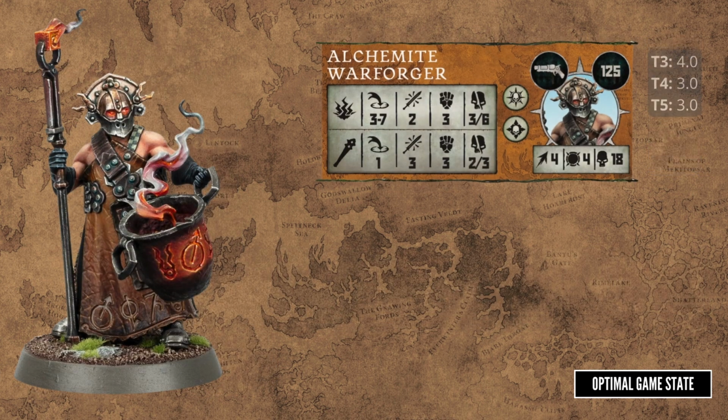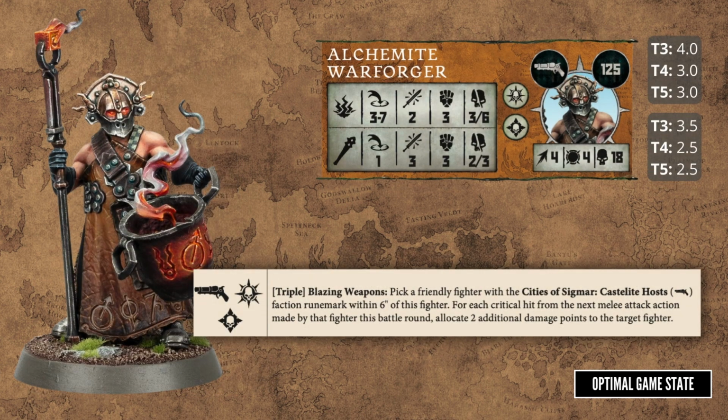All right, next up we have the Alchemite Warforger. Again, we're seeing the range attack better than the melee, which is really nice. So this is a fighter that you really want to get in position and then try not to move, so you can then do that average 3 damage across 2 separate attacks in a turn. Wounds are pretty good for the points, and the range attack is decent.